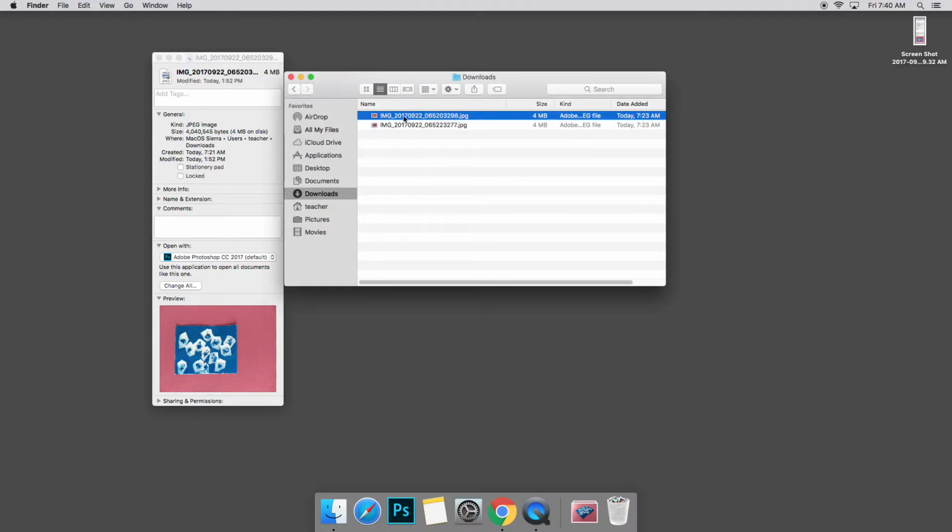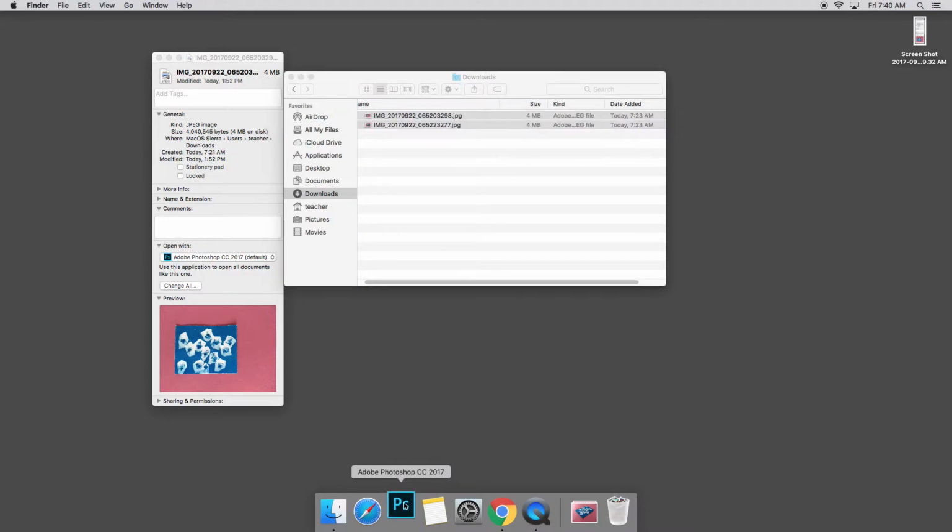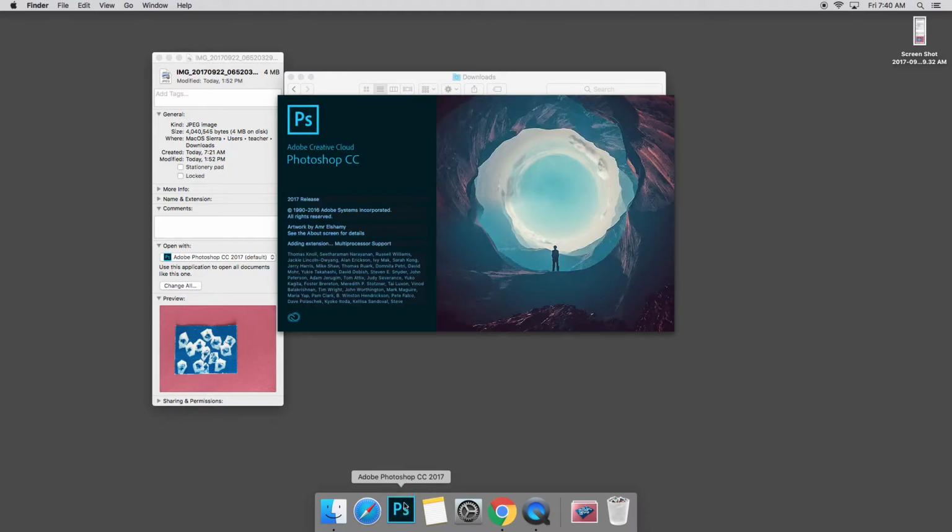So now what I'm going to do is select both files here in my Downloads folder. So I've clicked once here. Now I'm going to hold down the Shift key, click on the second photo, and then I'll double click. We'll see Photoshop start bouncing up and down. And if this is the first time you've launched this application, it might take a few minutes to do.